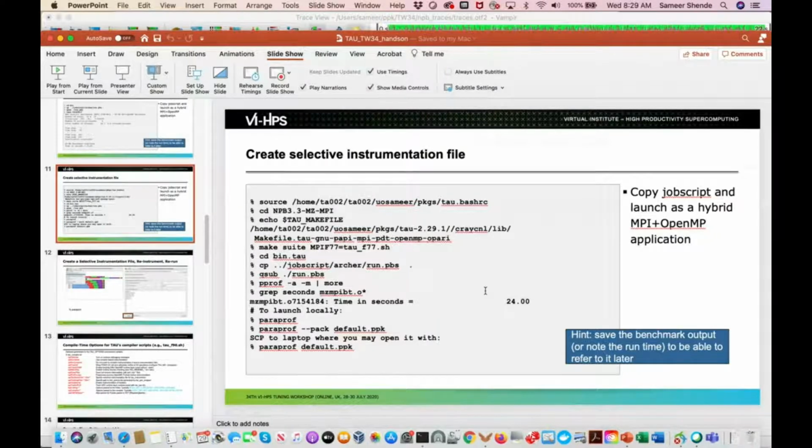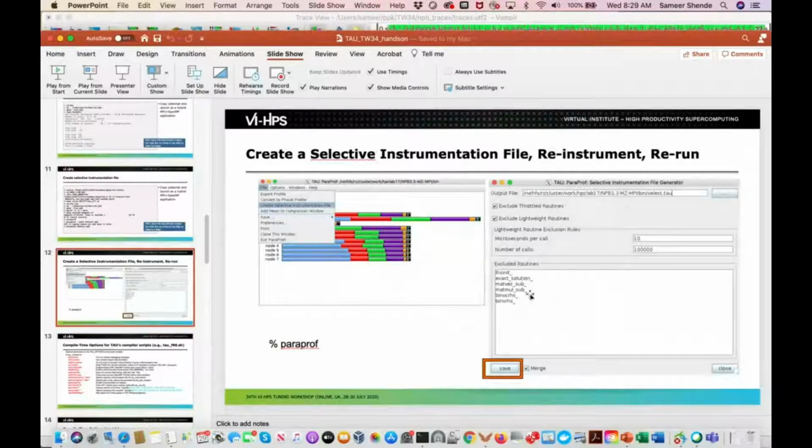And so it identified a list of functions that it said should not be instrumented because they get called a lot and they take very little time. And so I created a filter file, a selective instrumentation file. I believe they may have done something similar in the ScoreP part as well. Has the ScoreP tutorial happened already? Yeah, I missed it. I couldn't attend this morning, but I understand it was done. It's done automatically.